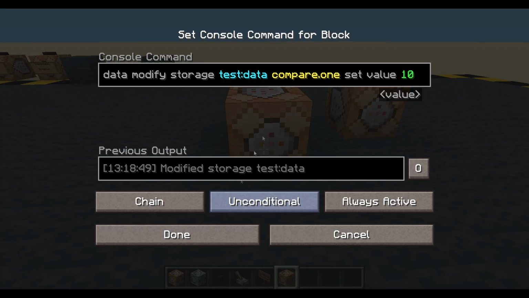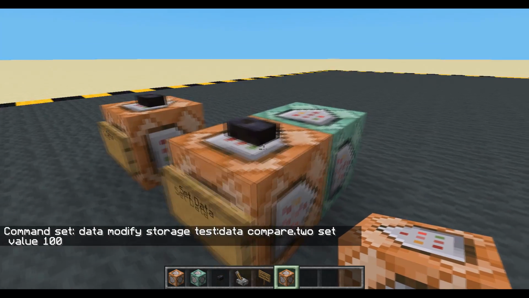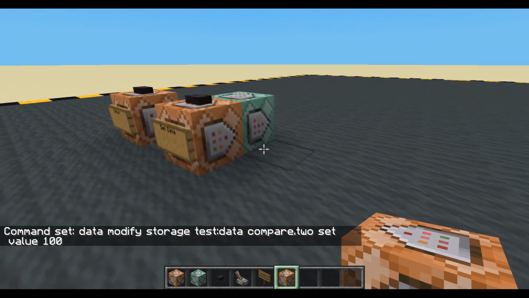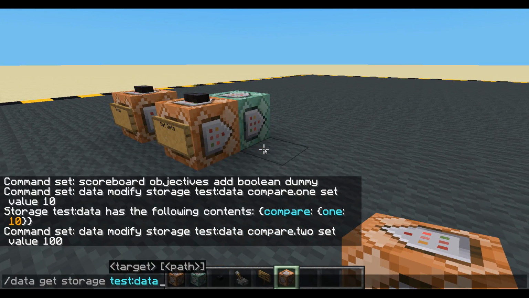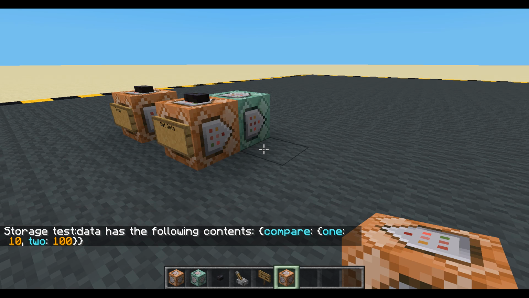Always active chain, and we'll call this one 2. And we'll set that to something else. Let's just put a 0 on the end, set it to 100. Done. We'll press that button again, and now let's check our data. So inside compare, we have 1 with a score of 10 and 2 with a score of 100.